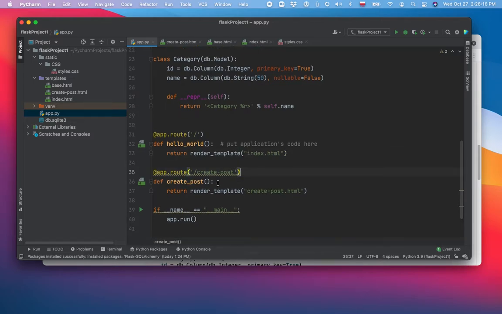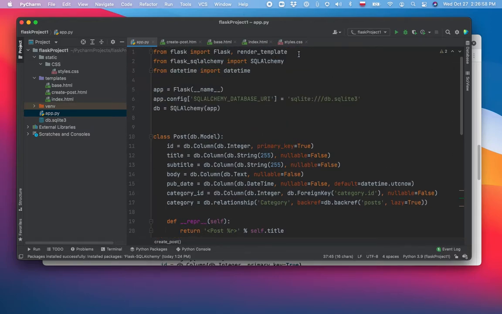So we have here create post, and this leads us to the create post route. Now, there's two things that happen when this route is accessed. When someone visits this route as a get action, what we need to happen is that the person gets this page just as it is here. But if this page in turn posts something, we want it to do something a little different. If it's receiving something, it's getting something. If it's not, it's not. The way we go about this is this way.